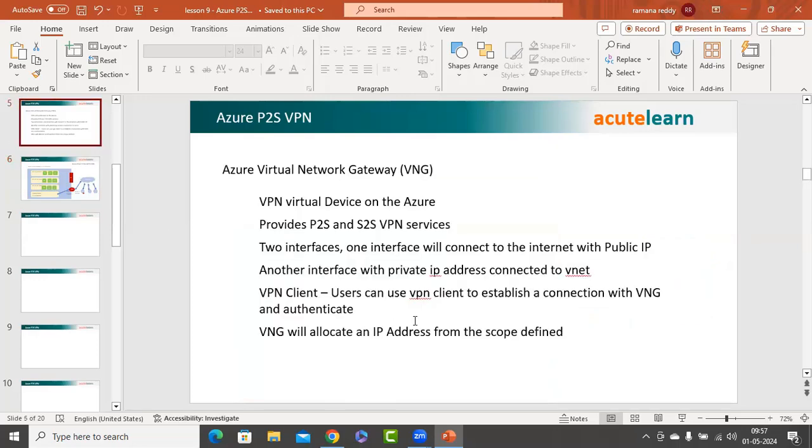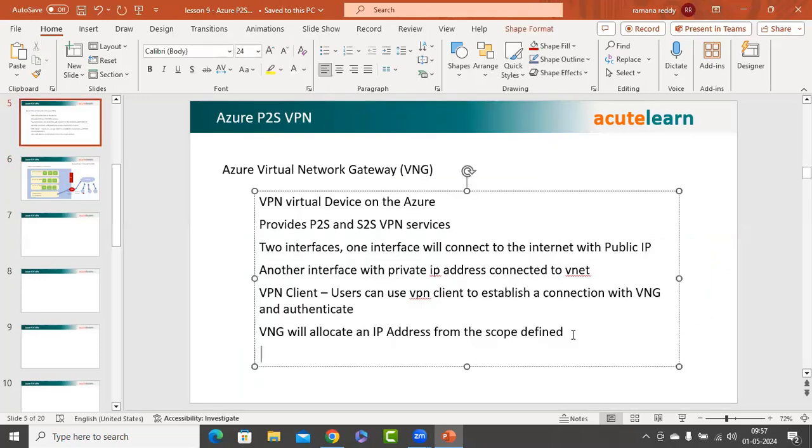And the VNG will automatically update routing information in the backend router.